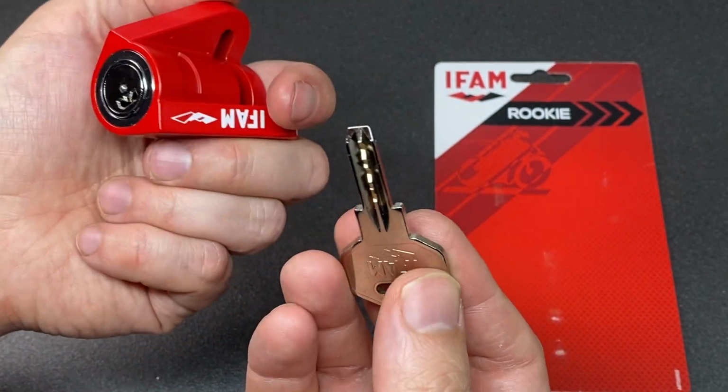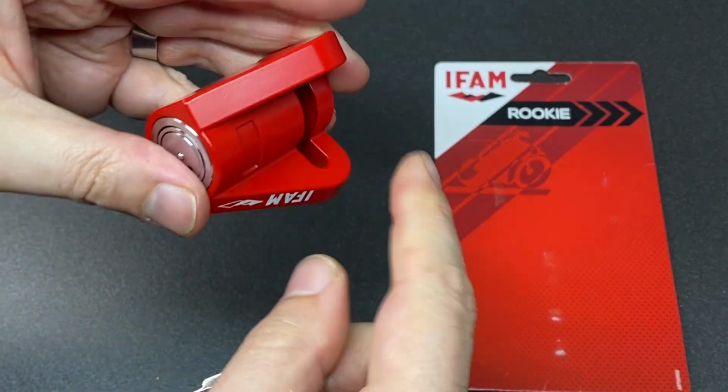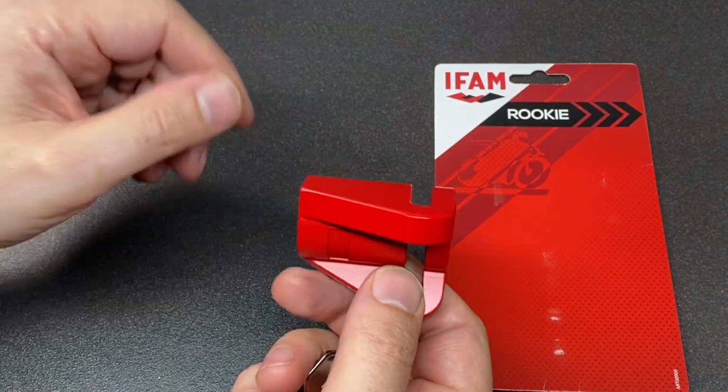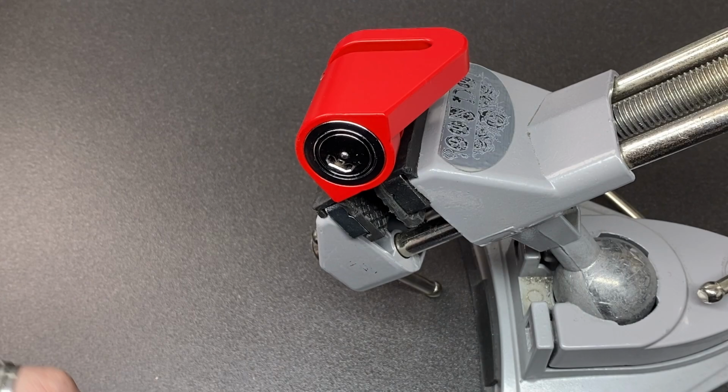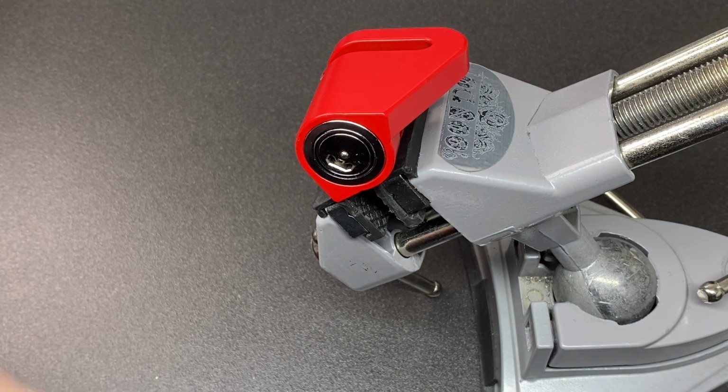But anyway, let's try and get this in a vise. I think I might have to sort of clamp it like that from one of these lugs. I don't know. We'll figure it out. Let me get a vise and give it a pick. Okay, so we're in the vise. Where's that key gone? Here it is.